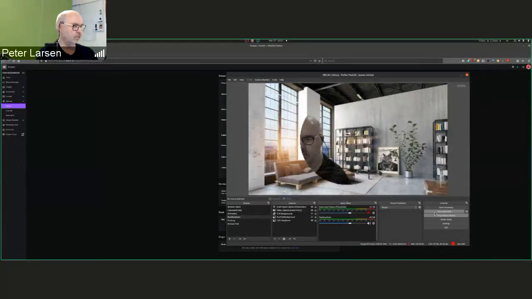Recording is pretty much the same thing. It just starts a recording locally on your hard drive. My recommendation is if you are doing something you need to record as you're doing a live stream, do both. Now you are going to use a lot of disk space when you do it. That said, you know that you're actually recording what you're sending out and not whatever the system receives on the other end.